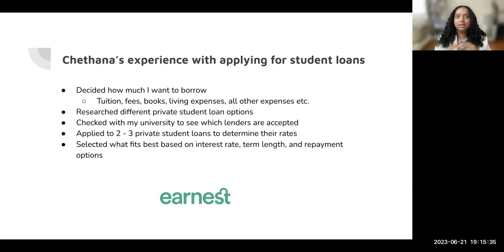Because usually on the websites, they have a range, and that range is huge. So you don't really know where you fall in that range. It could be from like 2% up to 13, 17%. So you could be somewhere in the middle, but to know what exactly your number is, you do need to apply. That's the only way they will give it to you.